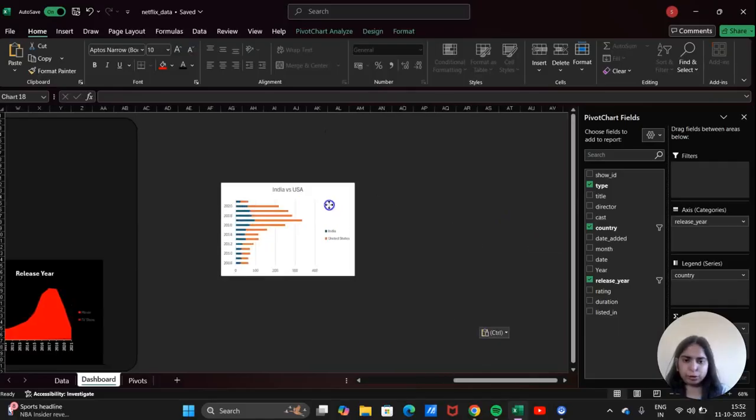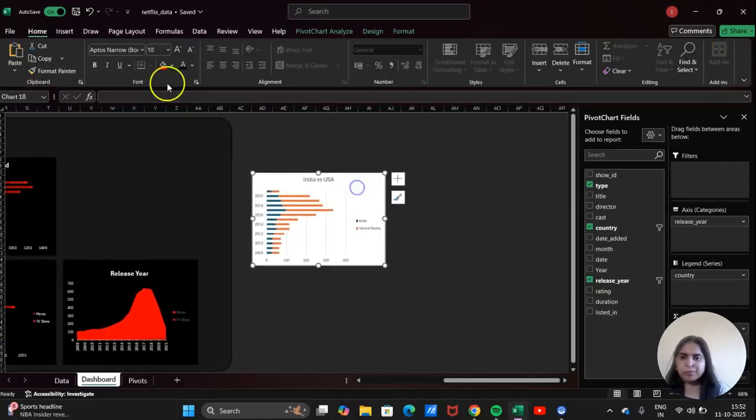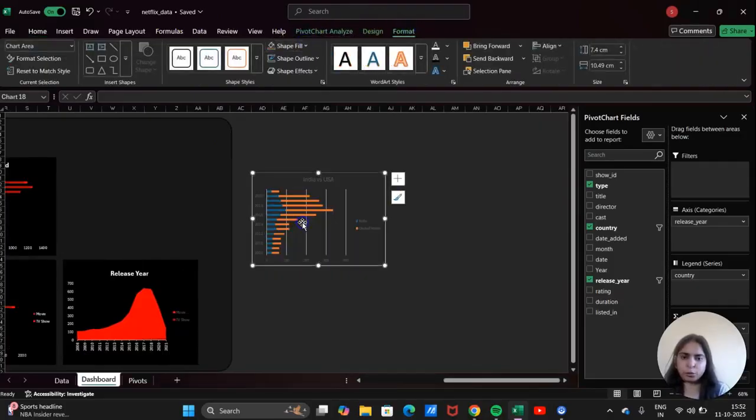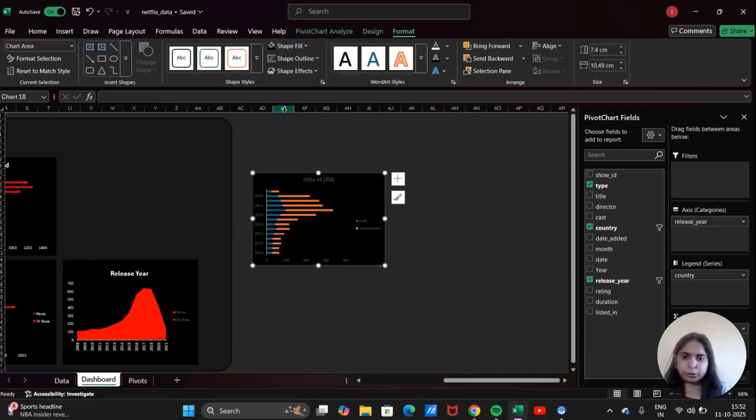So now for this I went to the Format tab, and in the shape fill option I chose no filling. In the shape outline also, no outline. Then I removed these lines here by selecting and deleting them. For this one I'm just filling it with black color so it is more visible to you. And then the text, I wanted a white color. Then I'm doing the white here, also white.